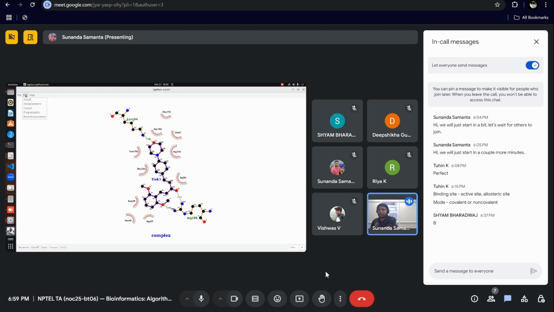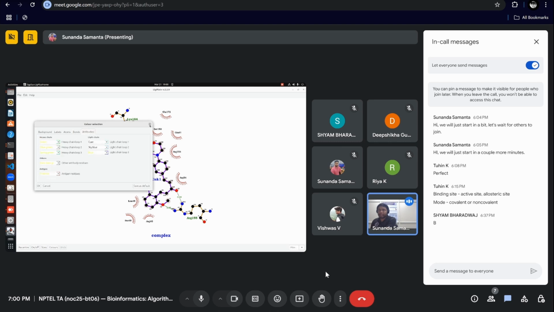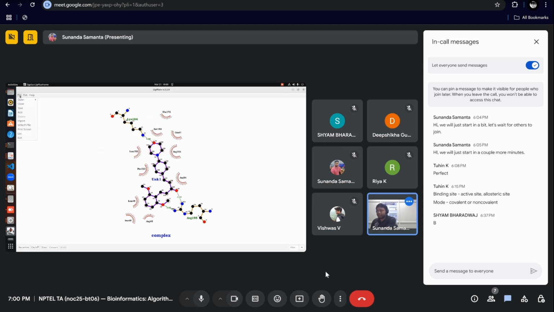I think you can go to the edit options and then somewhere you should find the color options, I guess, right? Here those different things are mentioned, what kind of color codes are indicating what. And then you will see the green residues. They are basically the hydrogen bond forming residues according to the color code. We can see the distance of these bonds also mentioned here. So these different residues in the vicinity, which are particularly involved in the interactions, will be shown here.